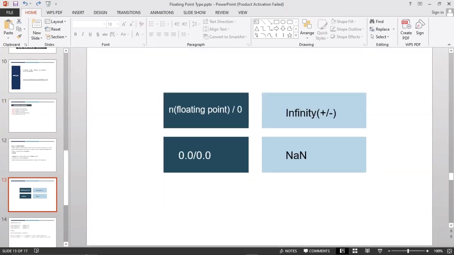So we have what we call infinite and NaN. Infinite and NaN are types in floating points, or characteristics of floating point values in memory, because every floating point value can have infinite and NaN.